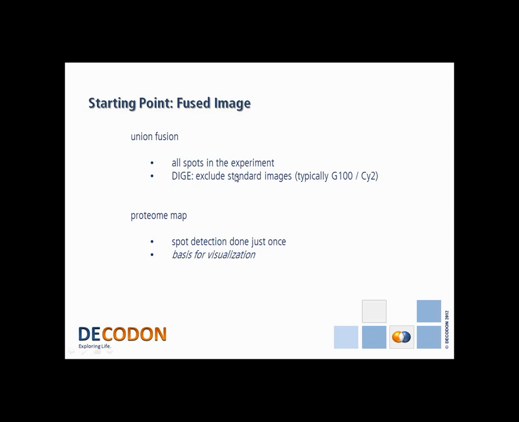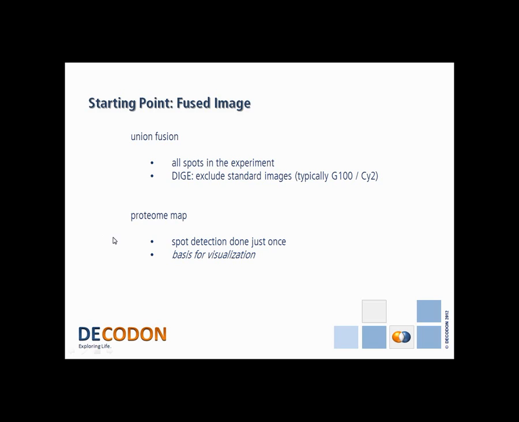That means also that the standard images in the Deutsch approach, that typically the Cy2 images, can be excluded and should be excluded from the image fusion because they do not provide additional information. In the best case, they just display the average spot intensity across all the images, and that means that they shall be weaker by definition than on at least one of the sample images. So standard images do not provide additional spot information compared to the real sample images.